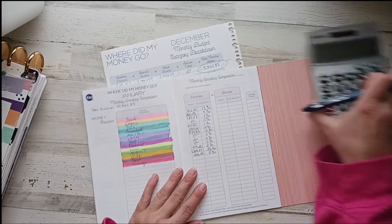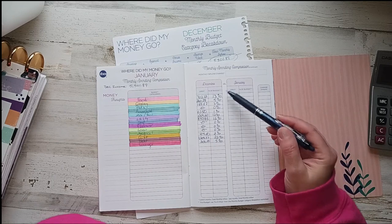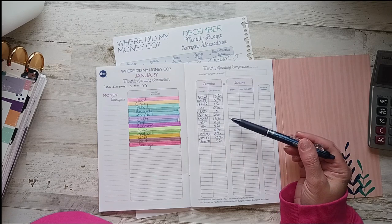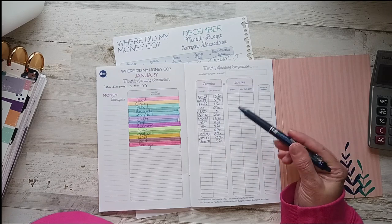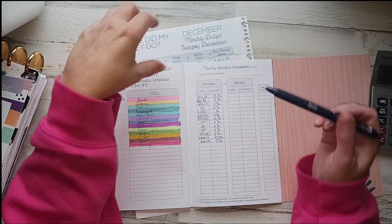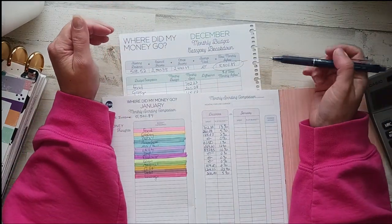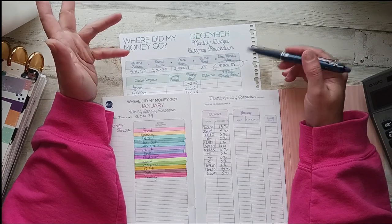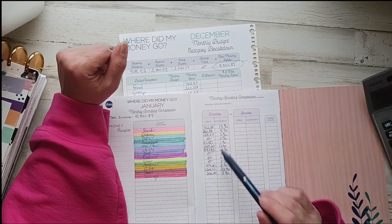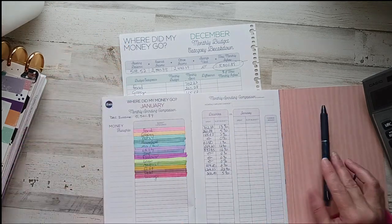Okay, and the reason you find out the percentages is to figure out what percentage of your money went to each individual category. So my highest category is 22%. It's debt. And that is right on. I'm trying to pay off debt. Okay. The Jeep, I had to get tires for it again, so it shouldn't be that high. And then also income, $500 I got from my mother. I got a bonus at work, and then Eric paid me some money back too, so it won't be that high again. It'd be nice if some of this actually went to savings instead of buying tires and finishing Christmas and eating out, but it's fine.